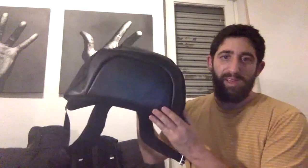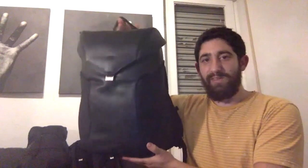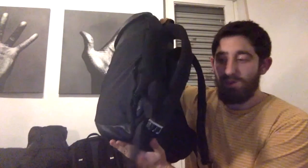Referring to my question, can the bag stand upright on its own? Not really. If it's full and you have something heavy down the bottom, then it could, because you can see that it's almost level. But in general, it has sort of a curved shape, so it tends to lean forwards a bit. I find it doesn't really bug me because it's actually comfortable leaning it on my leg if I'm sitting down. I know that for some people it can be a little bit aggravating, but for us, it's part of the design. Again, if you do have something heavy inside, like a book down the bottom, then it will keep its shape and stand upright. But that's like any bag, I think, that has a flat bottom.